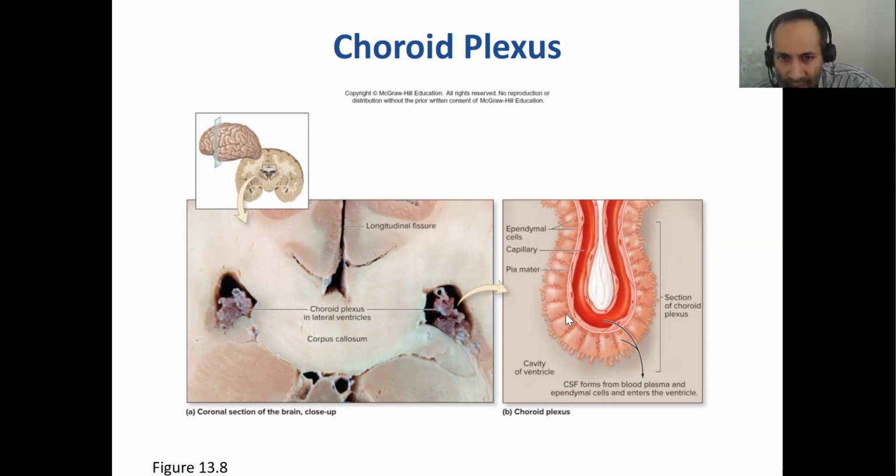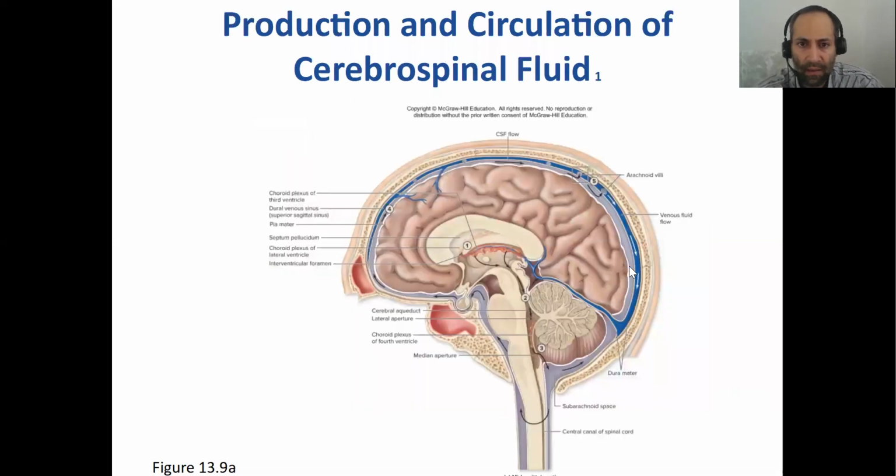And then these ependymal cells, they act like sprinklers. They sprinkle the cerebrospinal fluid derived from your blood all the way across the brain, okay? Here they are. These are the choroid plexuses in the lateral ventricles of the brain. You can see them here, okay? All right, so the sprinklers, again, choroid plexus.